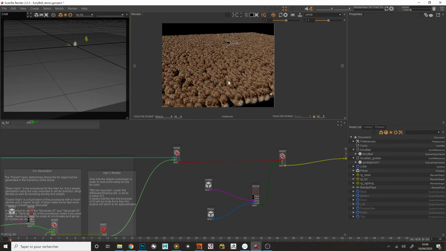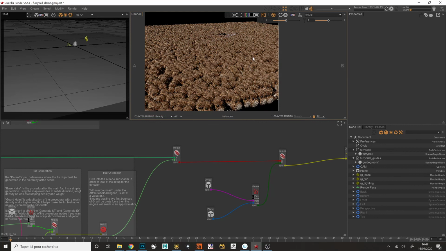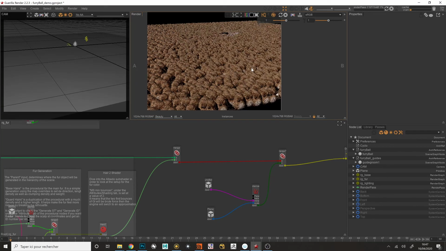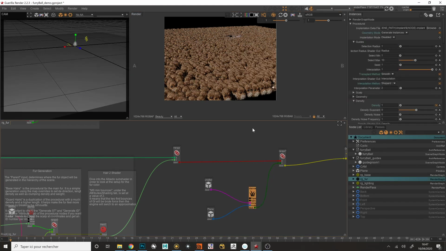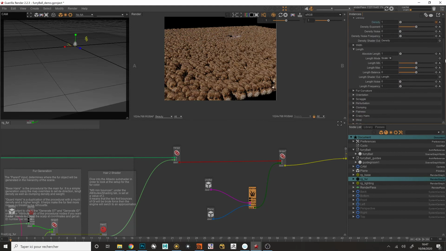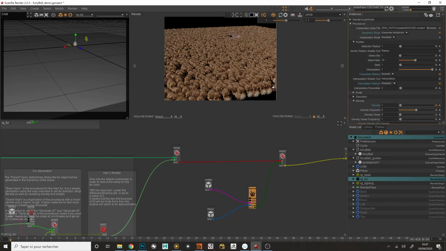You can use the procedural to generate instances instead of fur. Yeah, the procedural is both for generating instances and fur. You just have to change the presets. But I believe Philippe is going to have an introduction on this subject too, even though we've covered quite similar points, I guess, because most of the attributes are the same. You just don't use the same tabs for the instance. For example, the clamping or the curls don't apply to instances, obviously.